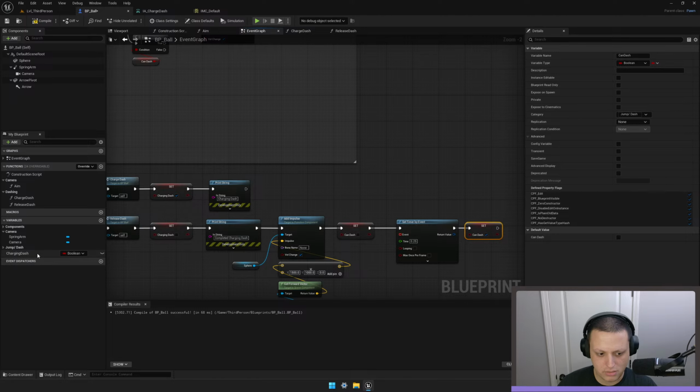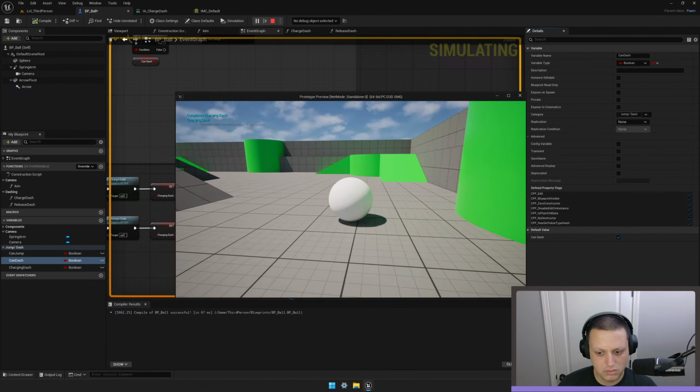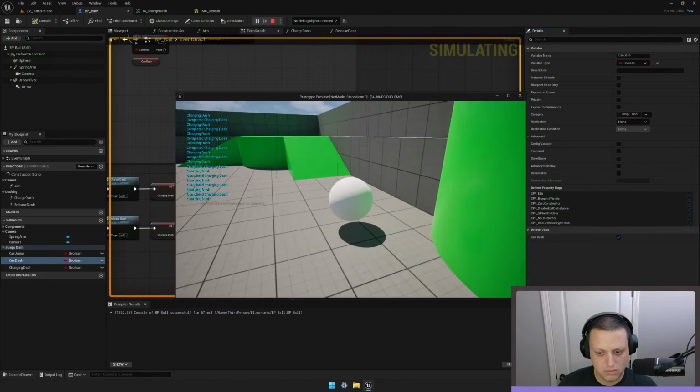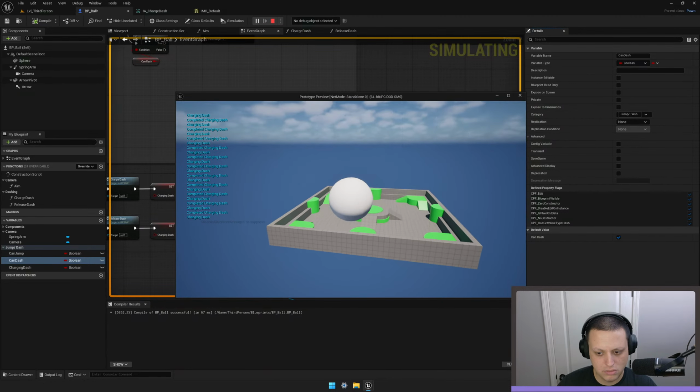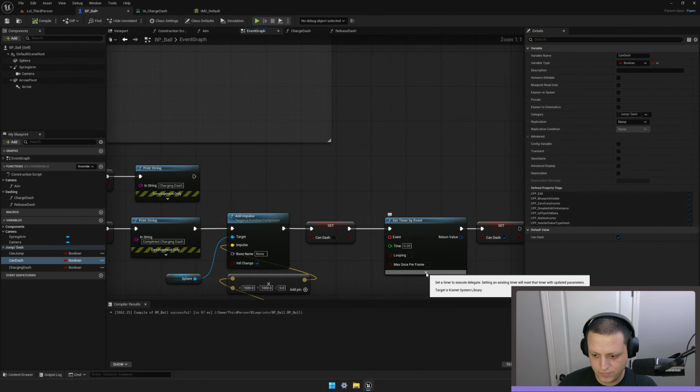It should start out as being able to dash. Can dash should start out, yeah, as being able to dash. Oh, that's not working.